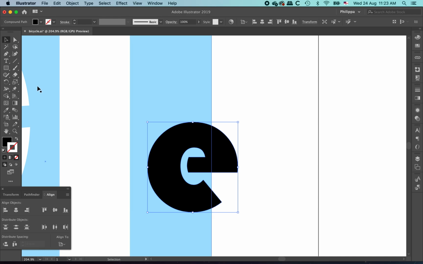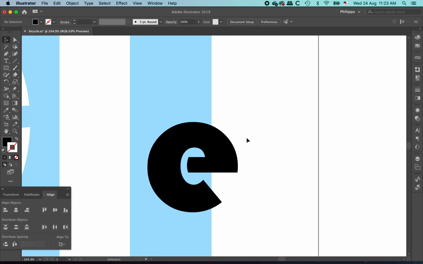Using a tool like the Shape Builder tool is an option here. However, I'm not going to use that because it's going to get a little bit confusing, simply because it will start cutting things away. Instead I'm going to use the Pathfinder tool.